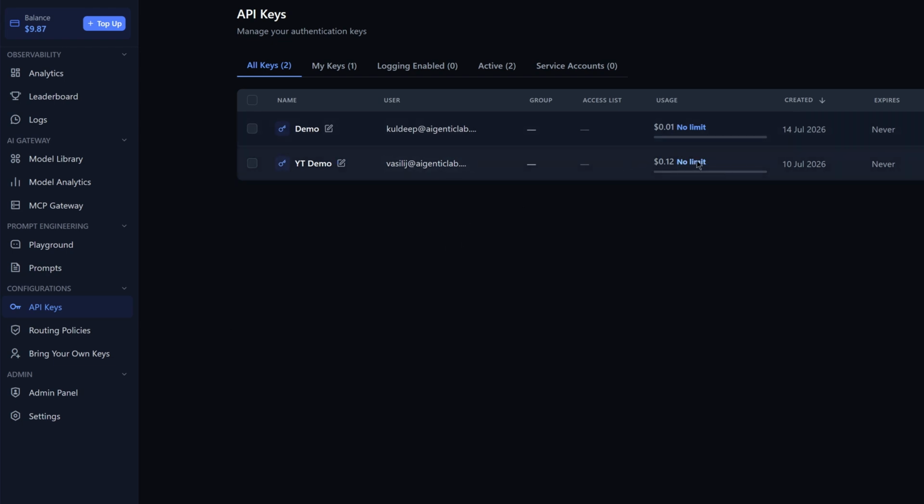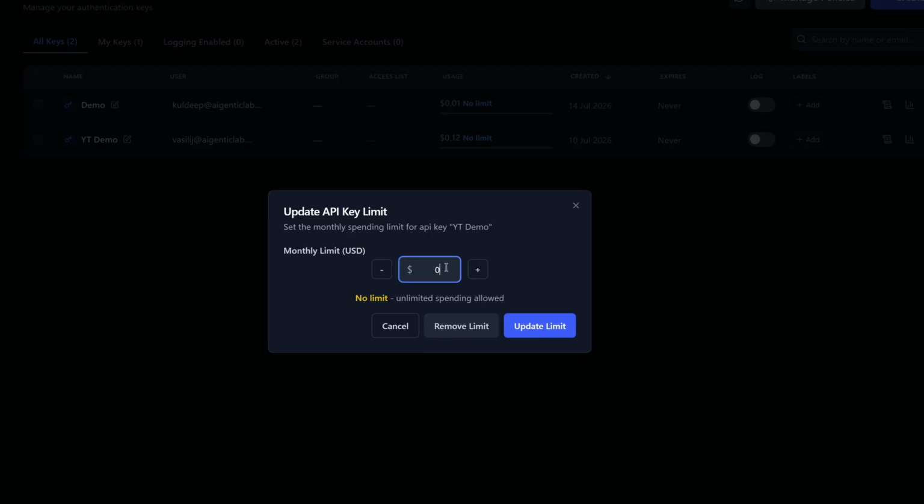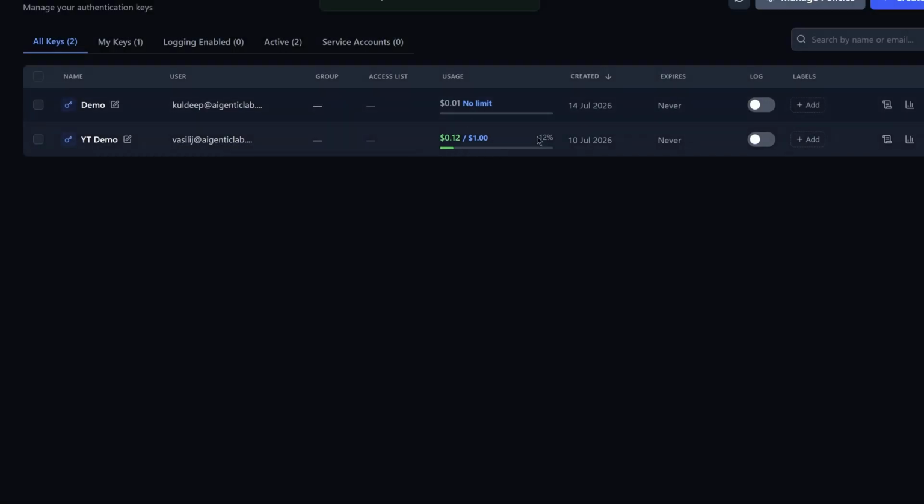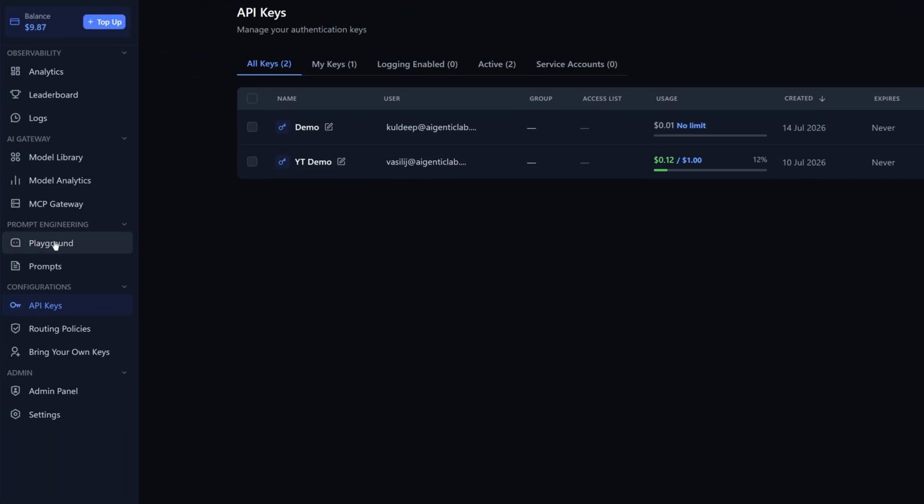And that's this one over here, where you can set the limit. Compared to the other screen, where we just get an alert, on this one we can set a hard limit. The smallest amount I can set is $1. So set a $1 budget over here. And now let's go and spend $1.